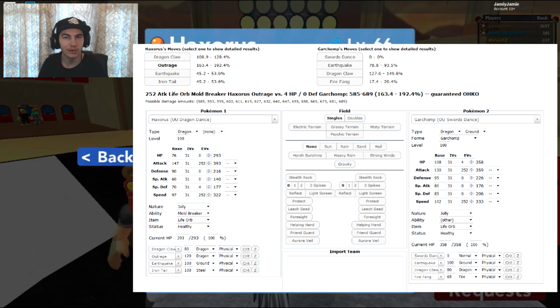Also, Garchomp can get Swords Dance, so it's going to be a little more difficult to sweep Pokemon if they have faster Pokemon than you, but you are tanky, so you can take a better hit. Whereas Haxorus can get Dragon Dance, and it can outspeed specific Pokemon once it's got a Dragon Dance off. So it's just about personal preference, I guess.